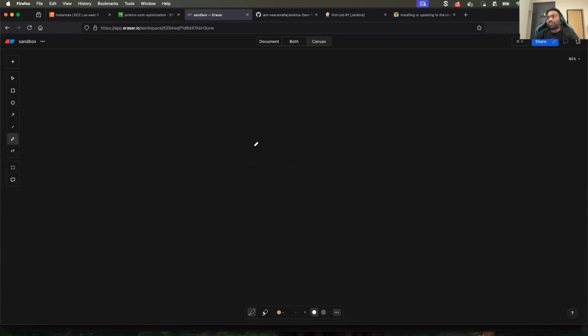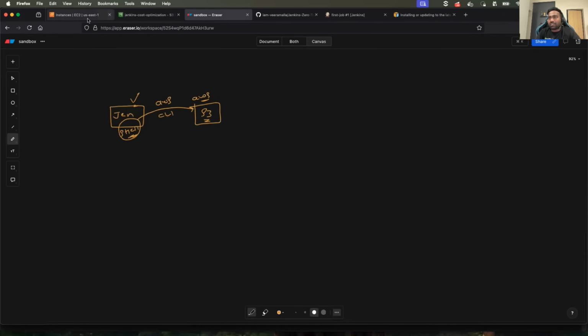Just to explain here, Jenkins is hosted on an EC2 instance. We will install the shell script on that EC2 instance. And for that to communicate with the S3 bucket, this shell script should talk to the AWS APIs. For that, we need AWS CLI on this machine.